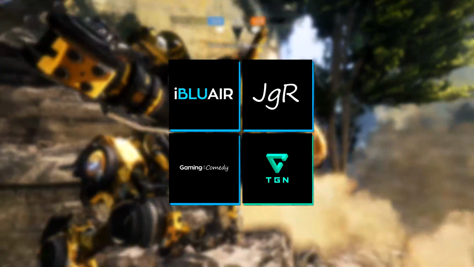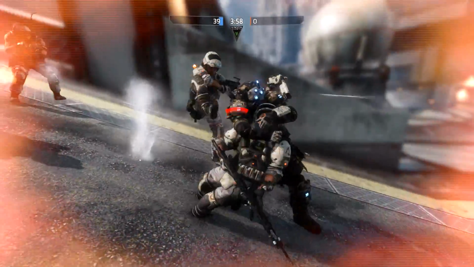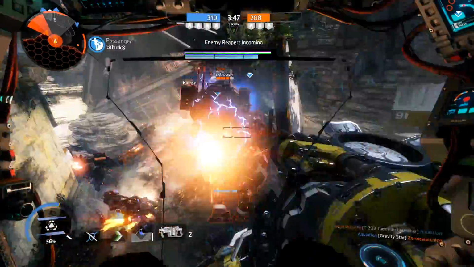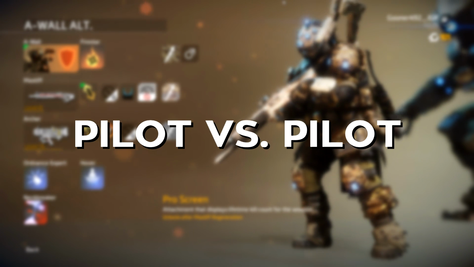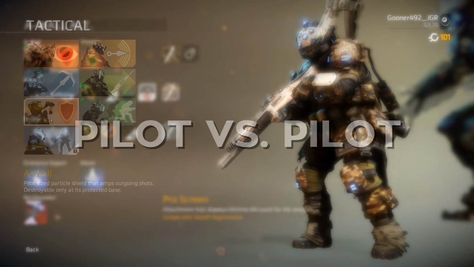Titanfall 2 is a very diverse game with a lot of different ways to play. Some are ideal, others not so much. Today we're going to look at something that one might not consider competitively viable, but it's a hell of a lot of fun. We're going to watch a match of pilot versus pilot being played with a special loadout. Before we start the match, let's see what armaments we'll have with us.